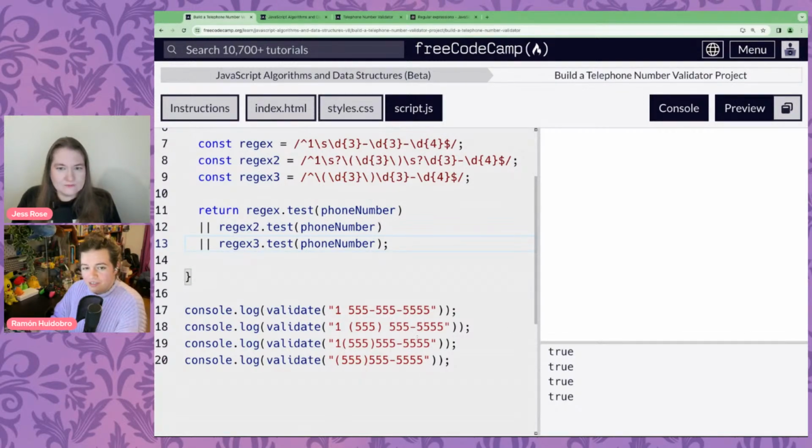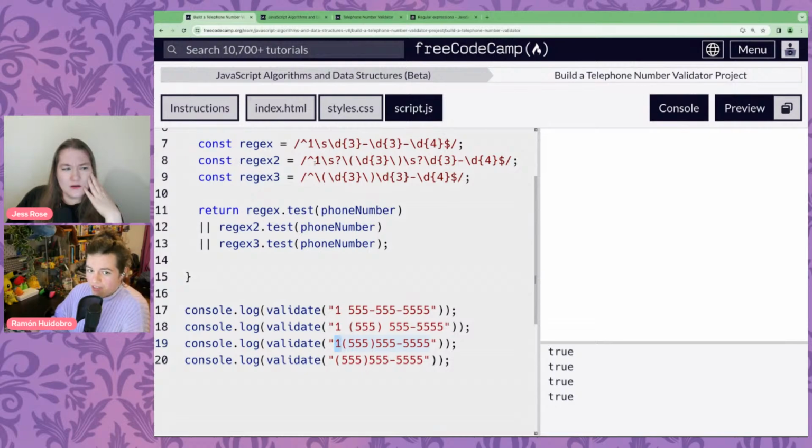Now here's where I become a little bit evil or a little bit complex. If you think about it, regex 3 and regex 2 are almost identical in structure, save for the fact that there could be a 1 and a space, there could be a 1, or there could be none. Can we question mark that 1?